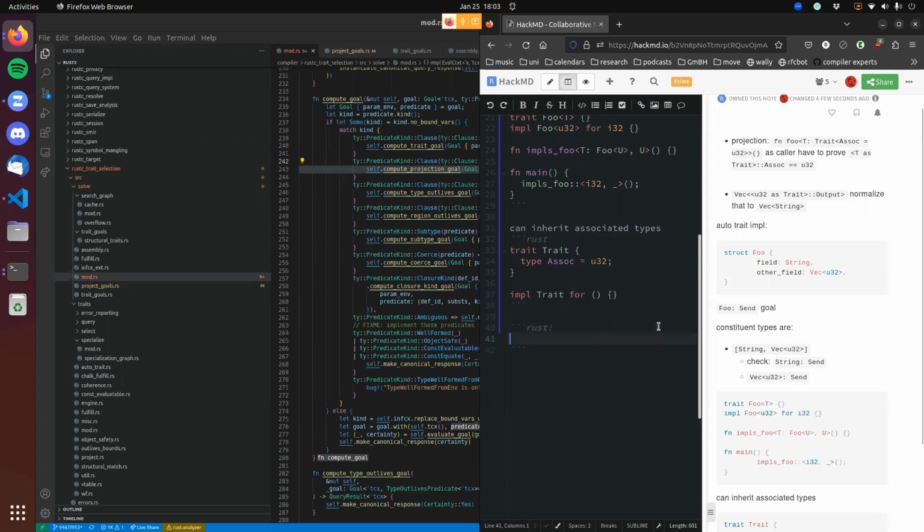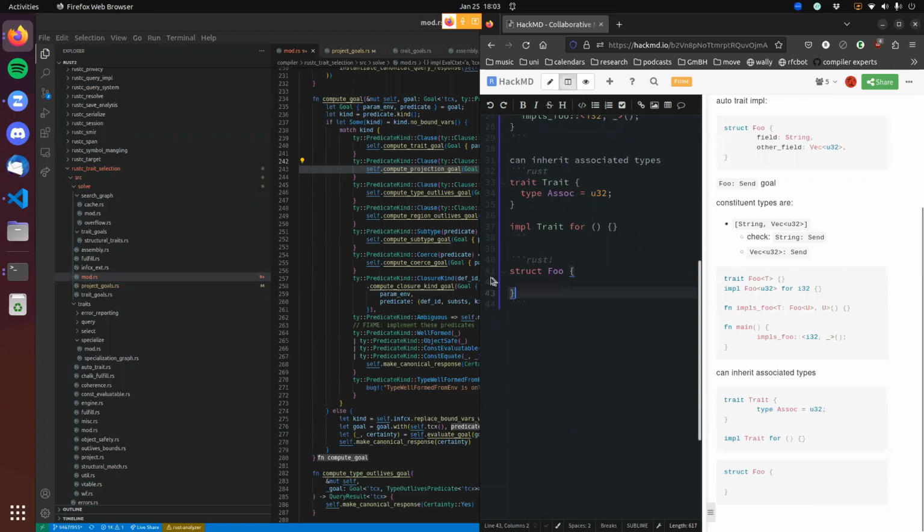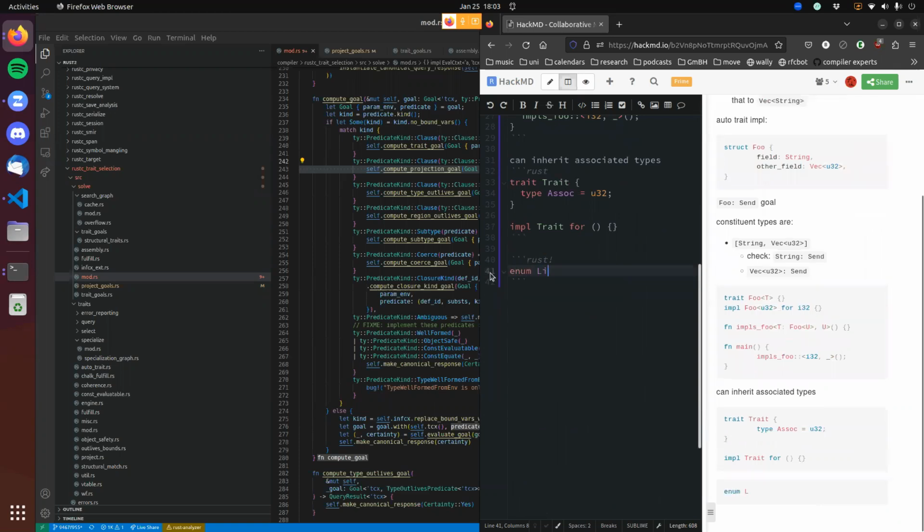So a nice example might be a struct foo. Well, actually, let's make it a linked list.